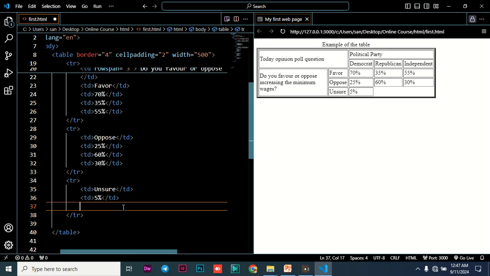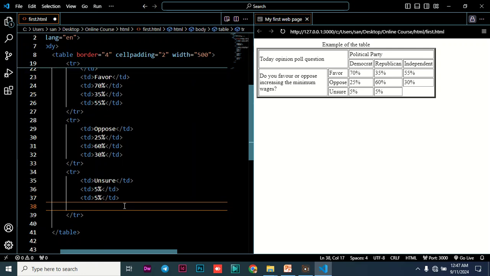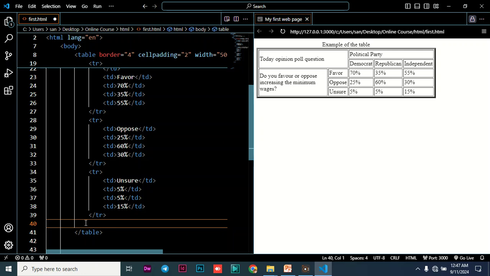The next one is going to be 5% also, and then the last one is going to be 15%. So that is it about that.